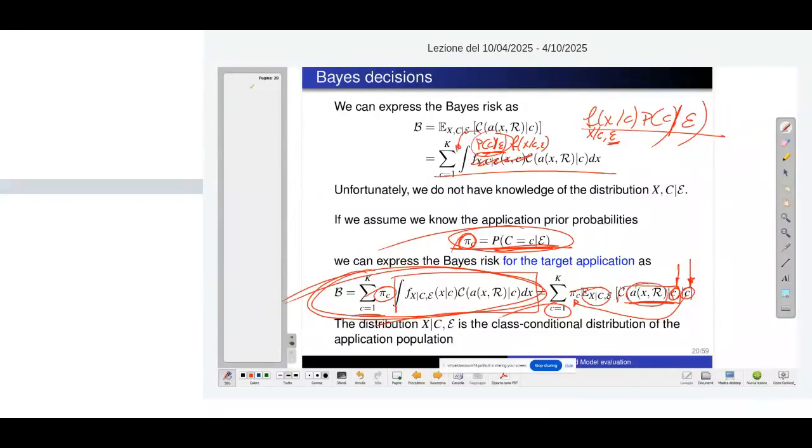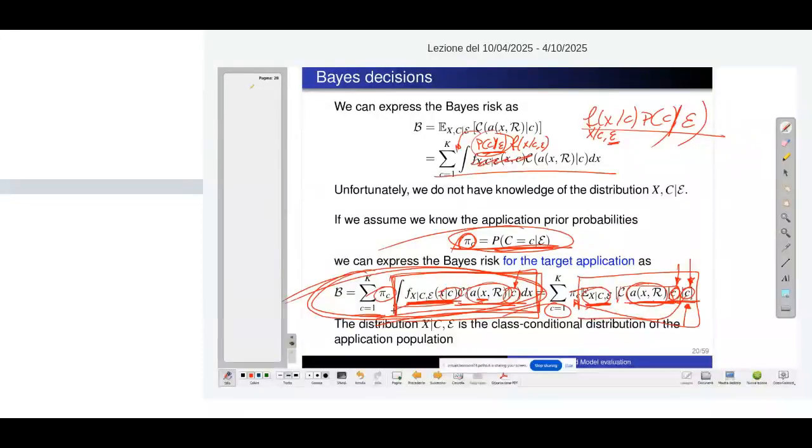Inside, the cost is the cost of taking the action when I'm considering samples of class C. And here it's the same class C that I'm conditioning my density with respect to. So this C and this C are these two. So I have, for a single class, the cost of the actions that I make for samples of that class, and here the cost is always referred to that class because the class is fixed inside this integral now. And the density I'm integrating with respect to is the distribution of the samples of that class. This is the expected cost for errors of that class alone.